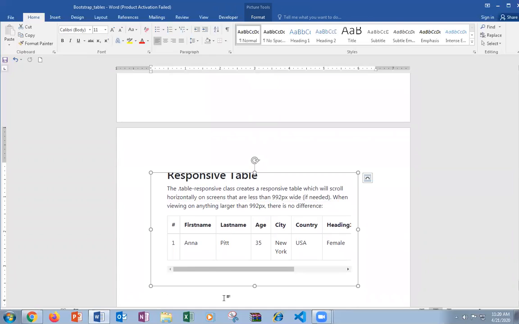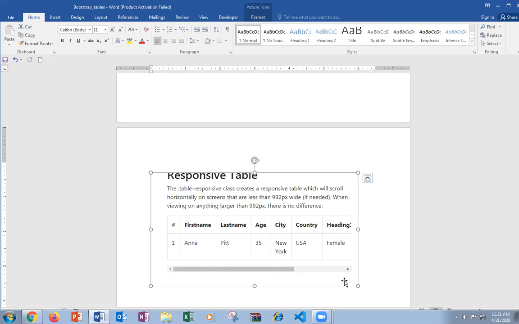Now if you use responsive tables, you can see a horizontal scroll bar at the bottom of the table. That means it is possible to move this scroll bar to the extreme right to see the other heading columns. If you move to the left, you can see this. Here I have another heading, heading 3, heading 4, like that. If you scroll the horizontal scroll bar, I can see that value.